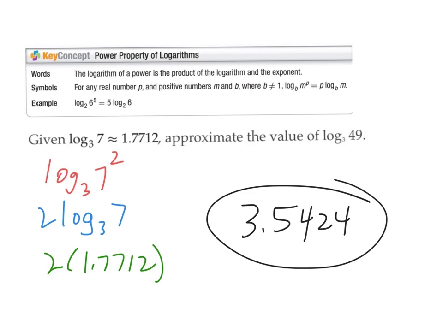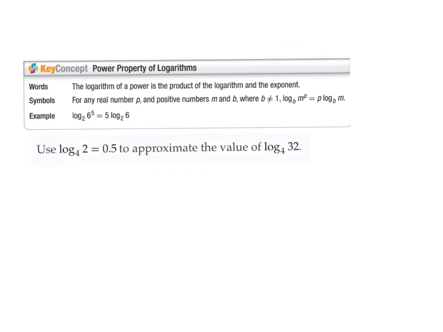Any questions so far? And actually, we're going to do one more before we do this, because I want to look at one more problem. And this one again, we already solved this one. We know it's 2.5. Okay, but I want to show you that there was a different way that we could have approached it. When we originally did this problem, we talked about 2 times 2 times 2 times 2 times 2. Well, how could I rewrite 32 as a power?